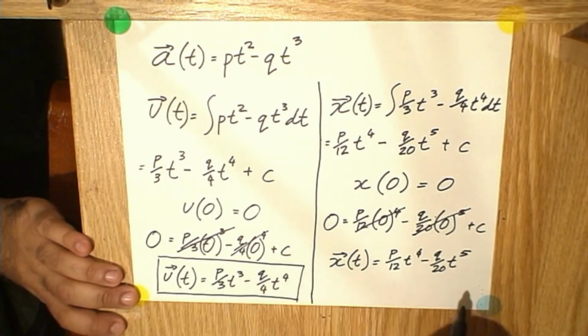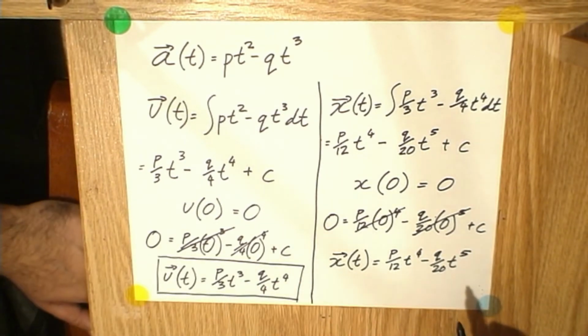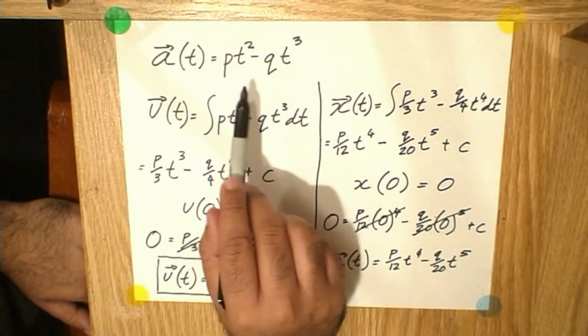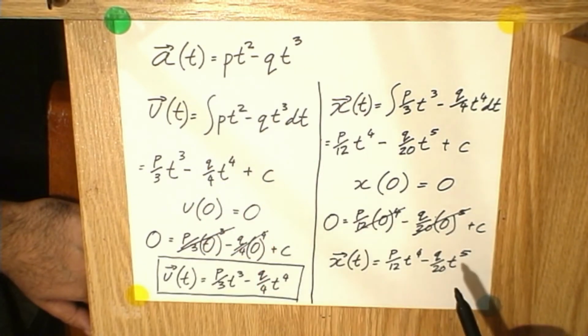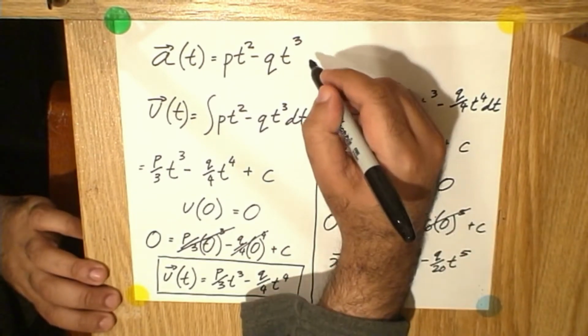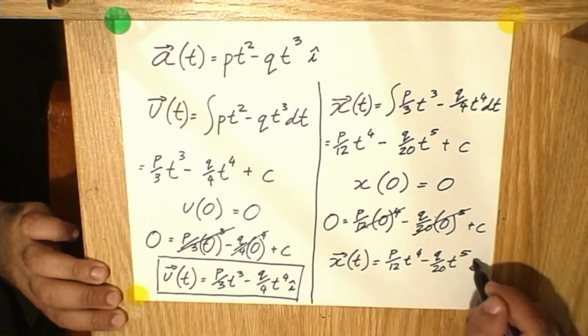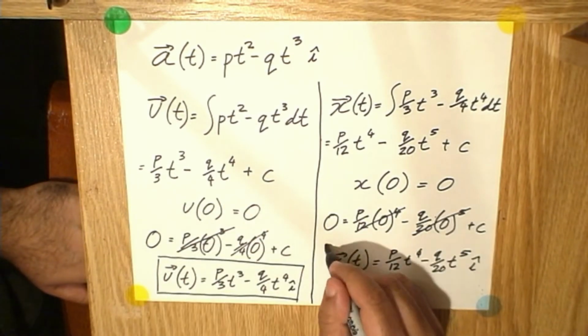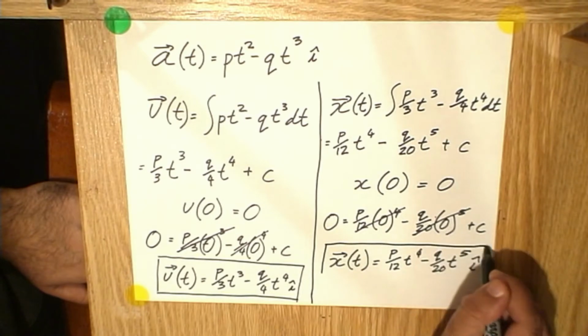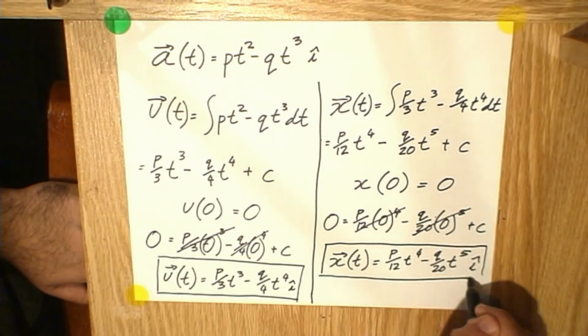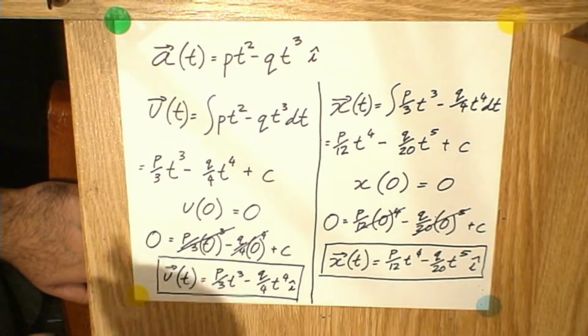And since I have talked about these as vectors, well, we really should put an i hat after them. The thing is that you get to set your axes whichever way you want, and since this is a one-dimensional equation, we might as well just set our axes so that everything is taking place along the x-axis. So I could put an i hat here, and an i hat here, and an i hat here. And this then would be the solution. This would be the position with respect to time. This would be the velocity with respect to time.